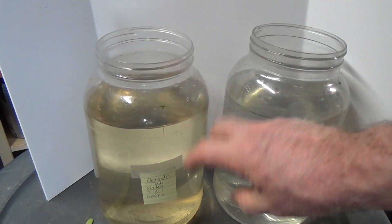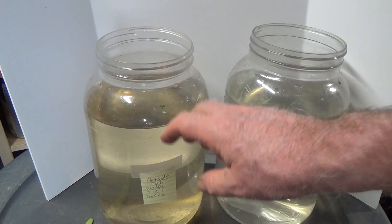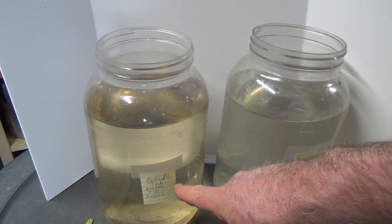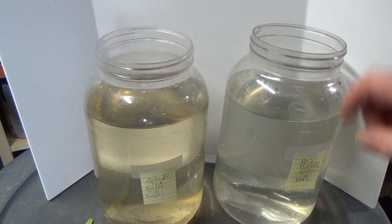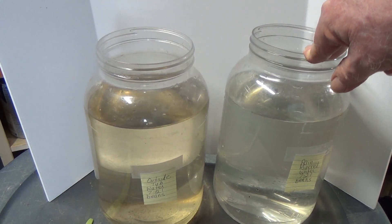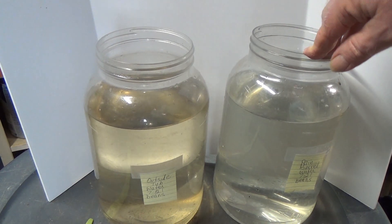This water here is out of the tub outside. There's no fish, but there's probably some algae. I know there's a big bullfrog — that's why there's no fish. So there's got to be some nutrients from the frog. And the other one here is water straight out of my rain barrel tub. Since it hasn't rained in a week, week and a half, that water has just been sitting there, so it's probably getting a little juicy too.